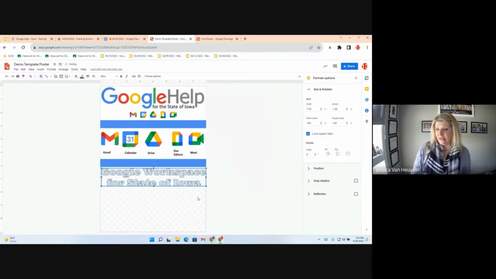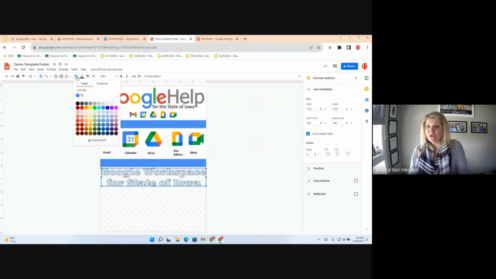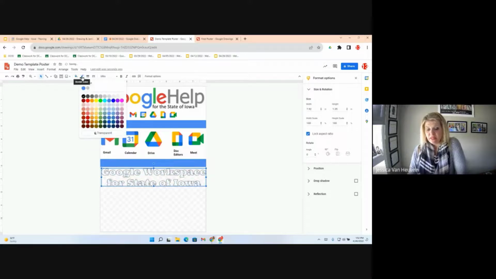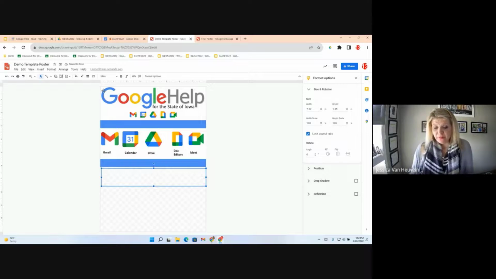I don't like the coloring. It's kind of an icky blue in my opinion. So I'm going to go ahead and fill it with white. I'm going to go up here and choose fill. This time I'm going to choose transparent. Sorry, I'll explain that in a minute. I'm going to choose transparent. And I want the border to be white. Uh-oh, can't see it. No worries. We're going to fix that.